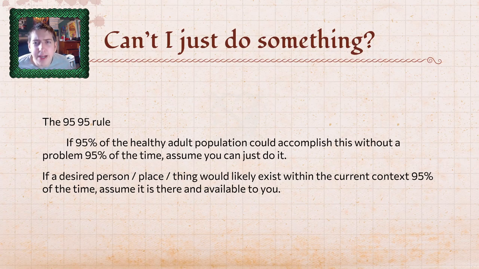Like if you're climbing up a ladder, if you are petting a dog, opening a regular door. And every once in a while this will lead to a situation where you actually can't just do it.